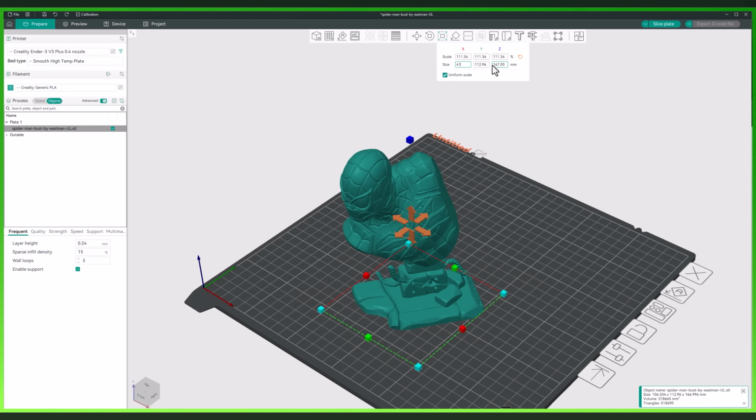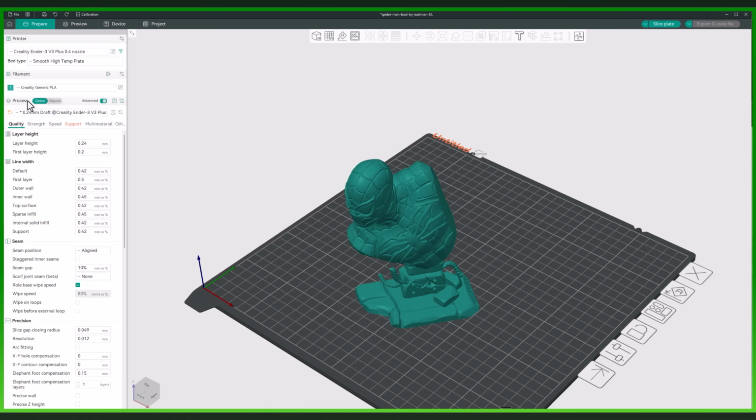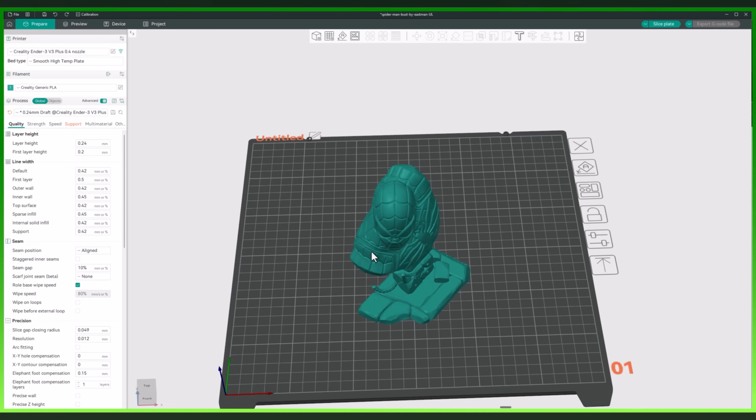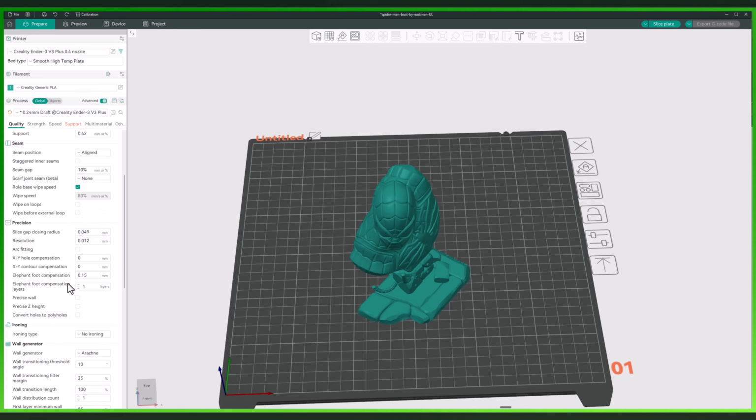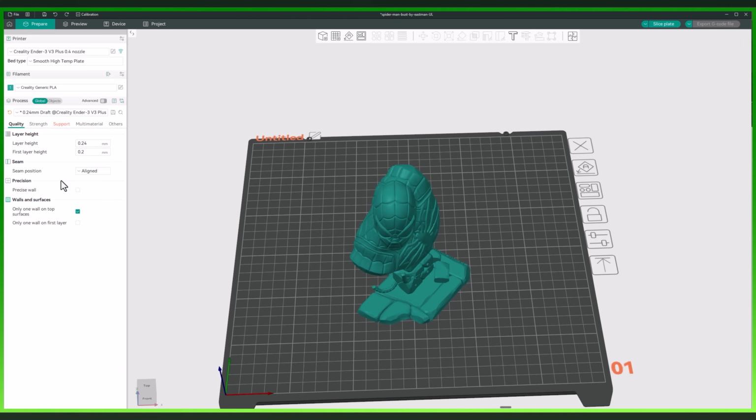From here, we can move on to our print settings and tell the printer exactly how to bring your model to life. Let's talk about the settings that actually control how to print. And I know, this part can look a little overwhelming at first. There are a lot of tabs and sliders and settings, and it's not always obvious what they do. But don't worry, I'm going to keep this very simple for you.